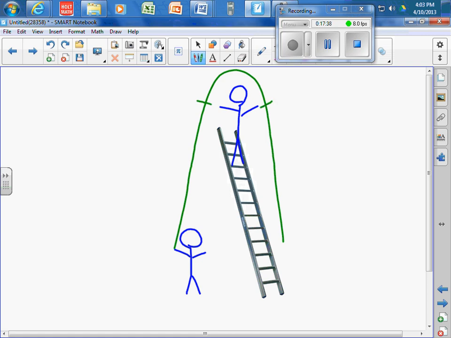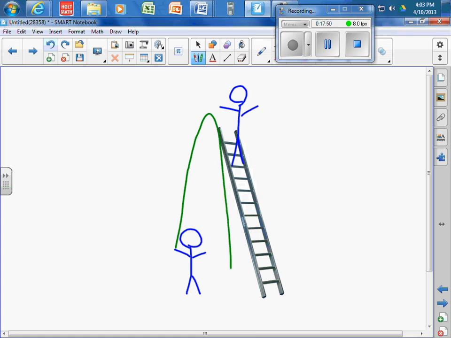1, 2. That means there are 2 solutions there. Okay? Or maybe you just toss it up high enough that I could grab it right there before it falls, right? How many times can I grab the tape? Just once. So I may only have 1 solution. Or you may really mess up and not even get it up there at all, and it falls back to the ground. How many times can I catch the tape?